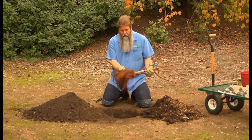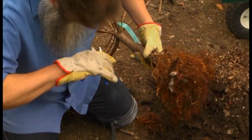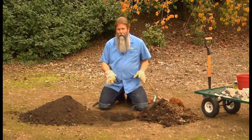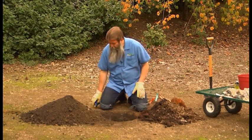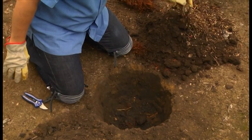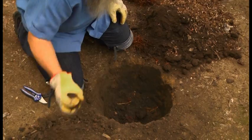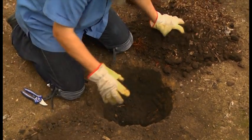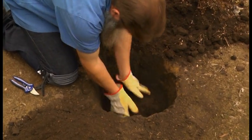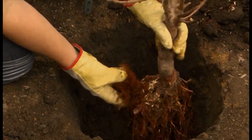All right, we have a bunch of roots and I wanna trim off a few of them. A couple here, a couple there. We're gonna need to really mix up a little bit of soil and keep it as a base for the plant. Now, we have some really good soil here in the first place, and we also have some just delicious compost coming out of here. We want to use a 50-50 mix, by the way. So one for you, one for you, one for you, one for you. We're just going to build up an upside down ice cream cone here. So you see how that has that conical shape to it? That's so that these roots can kind of flare out over it a little bit.